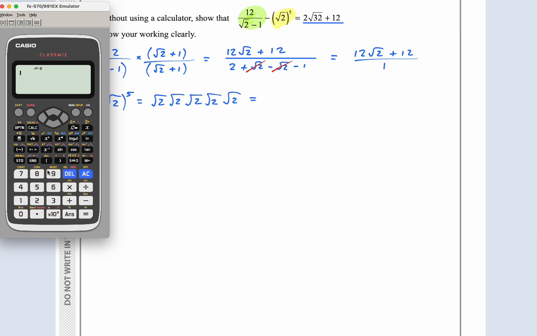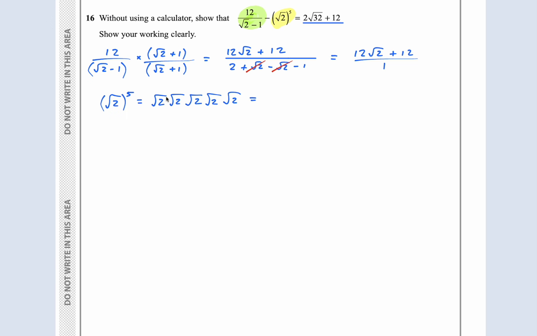Root 2. So I'm just going to put a bracket. Root 2 to the power of 5. Okay, I don't know why for some reason he's not able to do that. But if you just do root 2 to the power of 5 inside the root, that's the same thing, and the answer is 4 root 2. So this is 4 root 2. The reason it's 4 root 2 is because root 2 times root 2 is 2. Let's do it here. Root 2 times root 2 is 2, that's these two. Root 2 times root 2 is 2. Again, and then there's another one here. So it's 2 times 2 times root 2, which is 4 root 2.